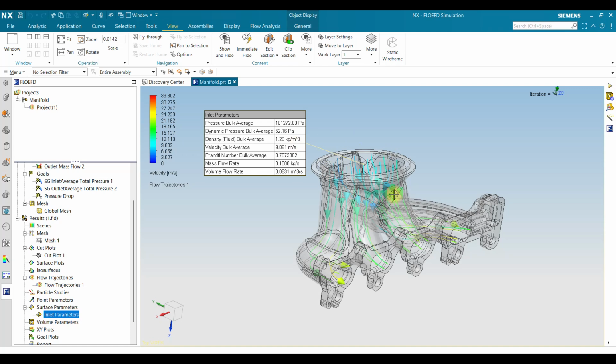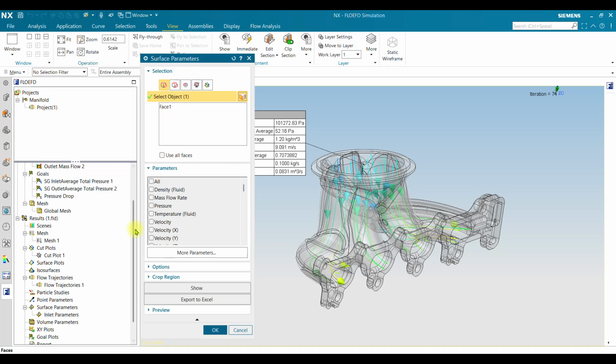You can extract the data, and then also for the outlet parameters, just right click and insert this one, outlet surface parameter.